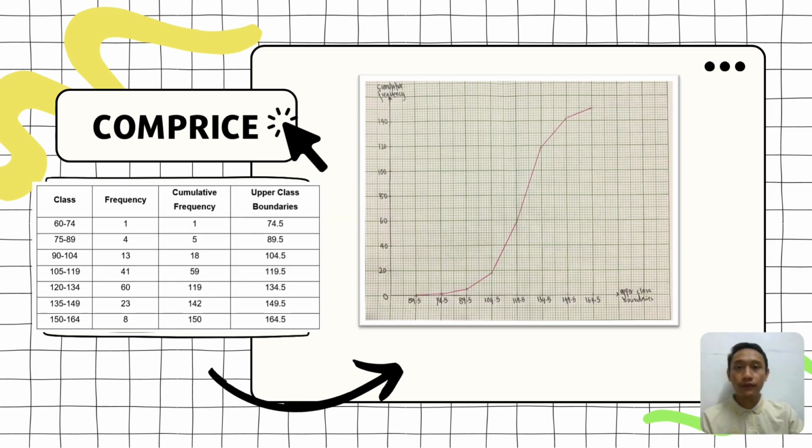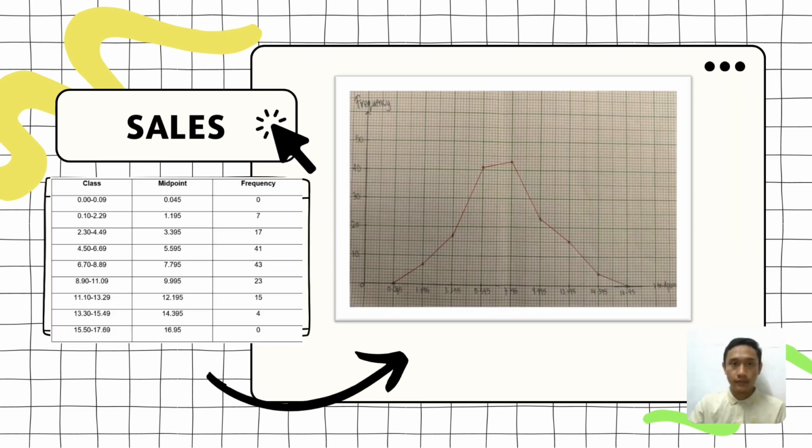Second, I will provide a visual representation of the comprise that our group created. Our group decided to make an ogive for the comprise. With a frequency of 60, the class interval 120 until 134 is the highest one. This indicates that this range has 60 data points. Stated otherwise, 60 observations have values ranging from 120 to 139. The class interval with the lowest frequency of 0 is 0 until 59.5. This suggests that not a single data point falls into this range. It is important to remember that there is no observation frequency in this interval.